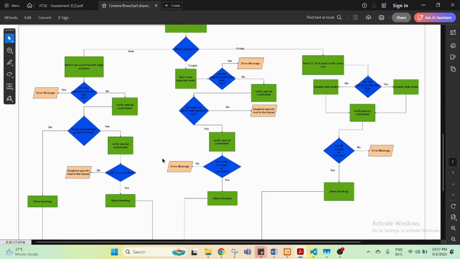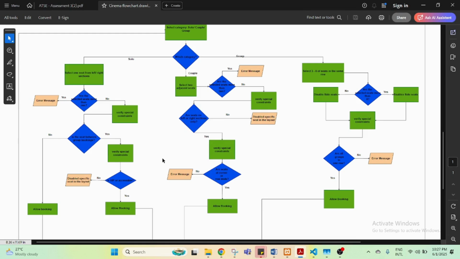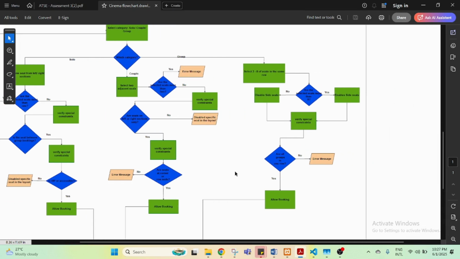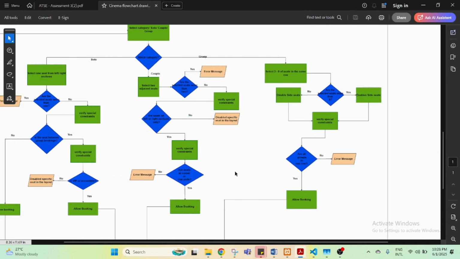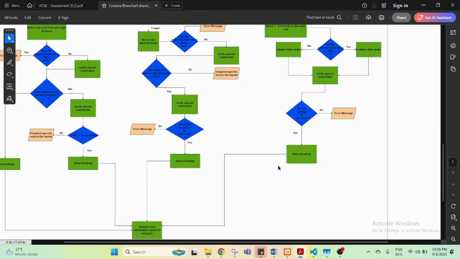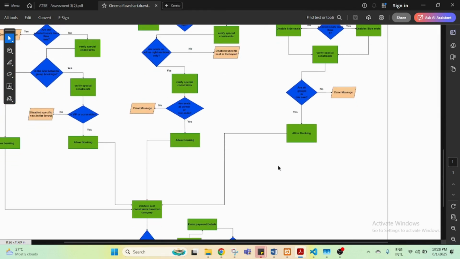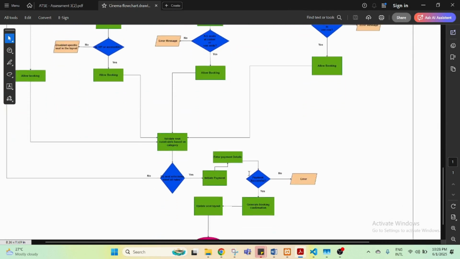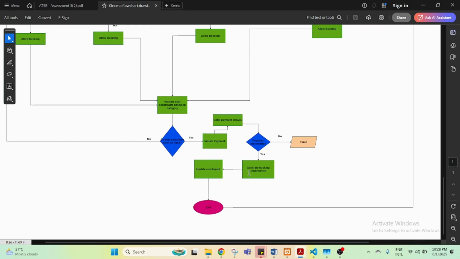Couple booking: exactly two adjacent seats must be selected, placed at the corners or row ends and within the left or right sections. Invalid selections are blocked. Group bookings allow selecting between 3 to 8 seats, all within the same row. If selected seats span multiple rows or exceed the allowed count, the system rejects the booking. After validating the seat selection based on the category rule, the user proceeds to payment. Upon successful payment, a booking confirmation is generated and the seat layout is updated in real time.